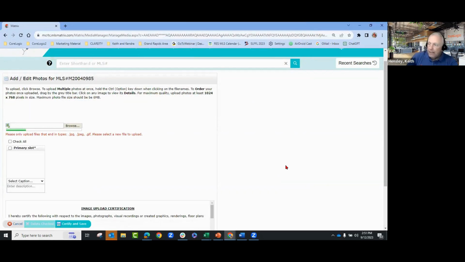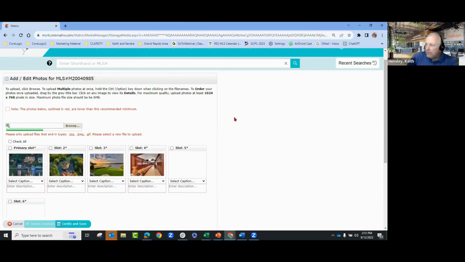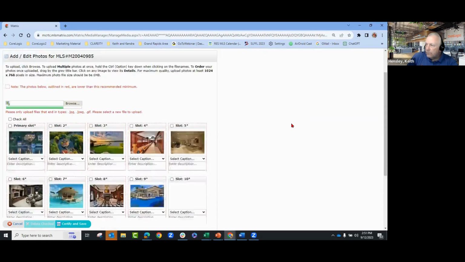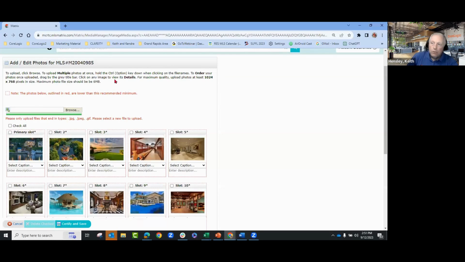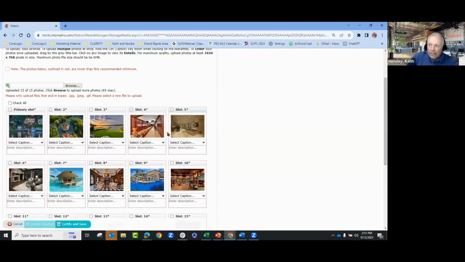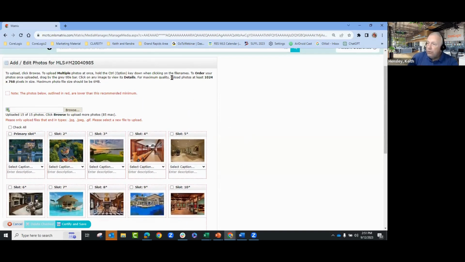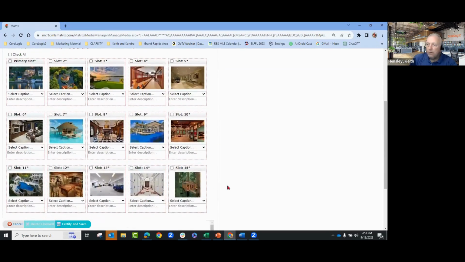Then you hit open. And as you can see, how many photos can we upload? It actually says we want large photos. And see all the red dots around this? It's telling me that those outlined in red are lower than recommended. We'll still take small photos, so that's what this is saying. They're small photos, so we actually do want larger photos. In fact, there probably is a size limit, but it's been a long time since I've seen anyone hit it. You can upload 85 more, so about 100 photos you can upload.